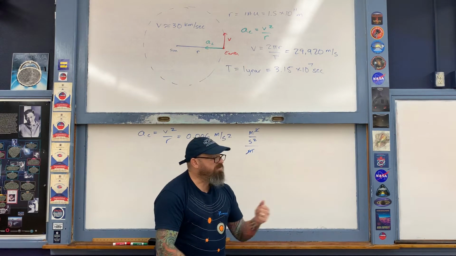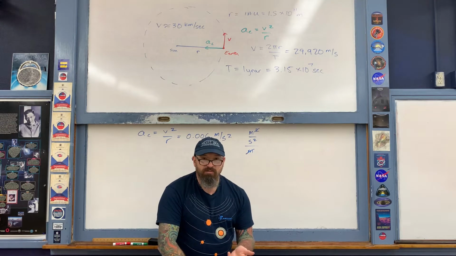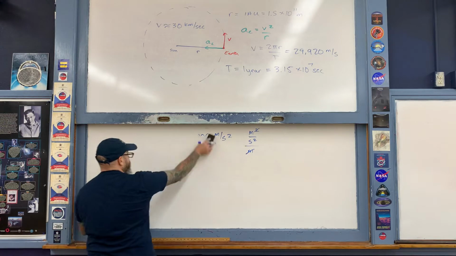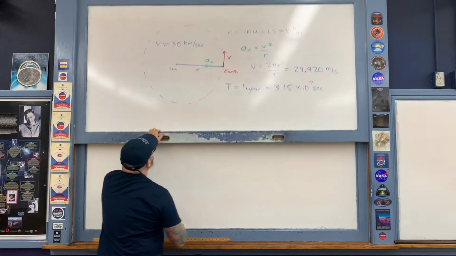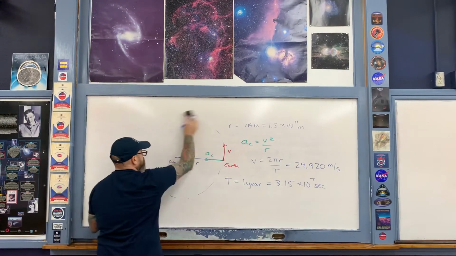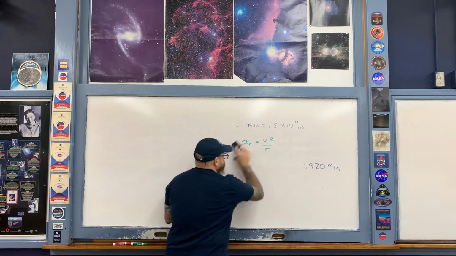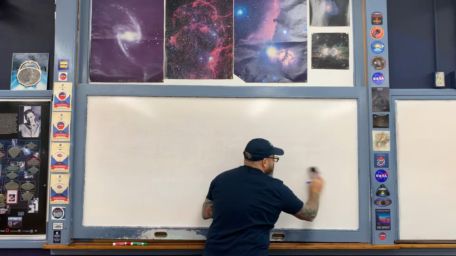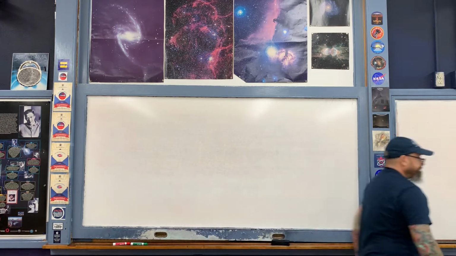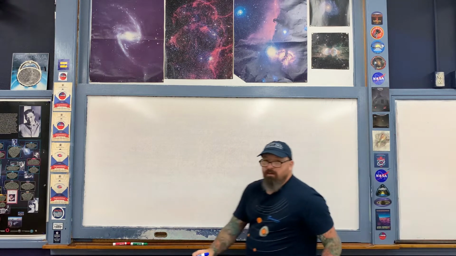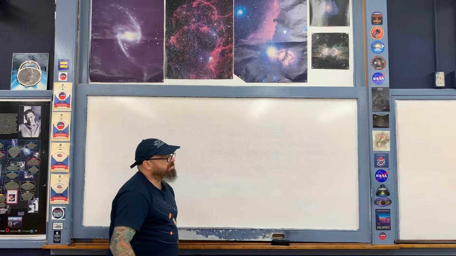Okay, now let me go ahead and move on to the next problem. In the next problem, we're going to take a look at the rotation of the Earth. So let me go ahead and do some erasing here. And now let me take a look at the next problem here on my screen. Okay, so now it says, what is the centripetal acceleration at the Earth's equator?